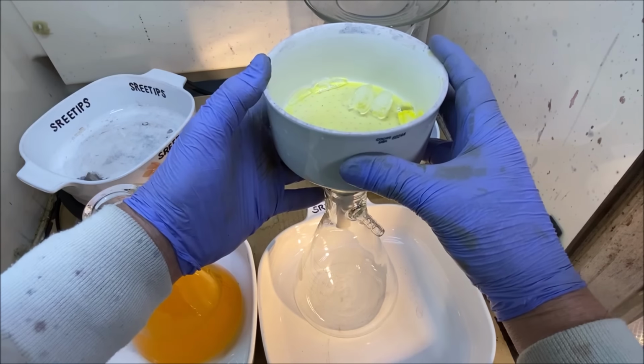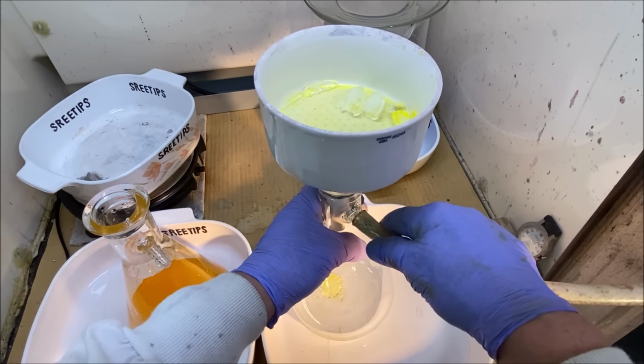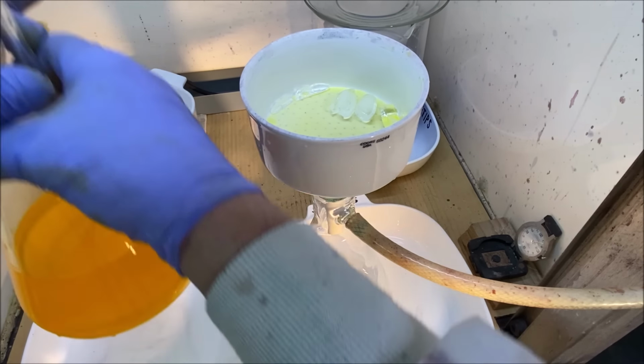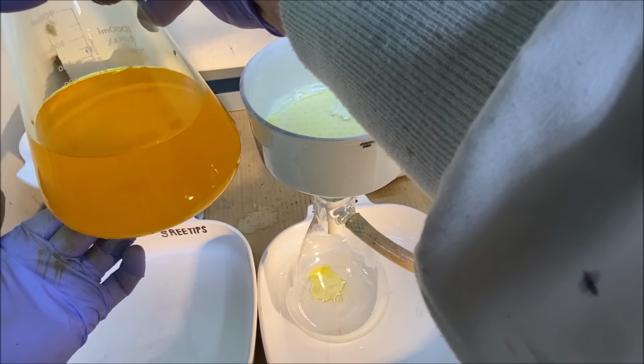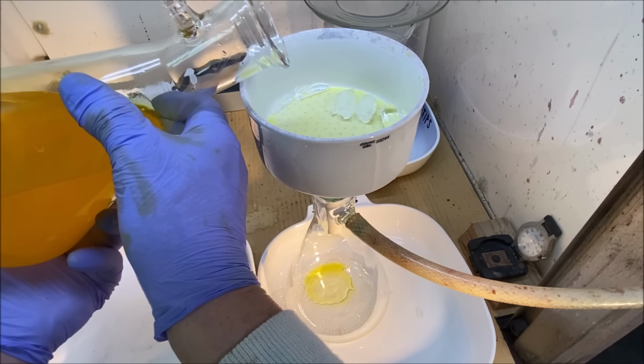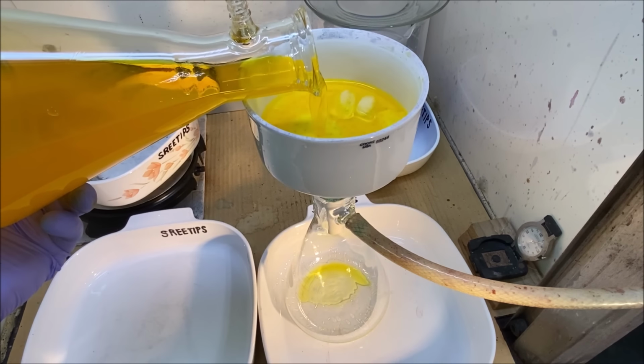What this does is the filter's clogged up with whatever little bit of contamination was in there, and so now it will be able to filter this cloudy solution and filter out even finer particulates. So that's why we're adding it back to the same filter a second time.